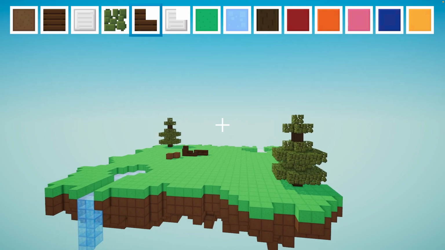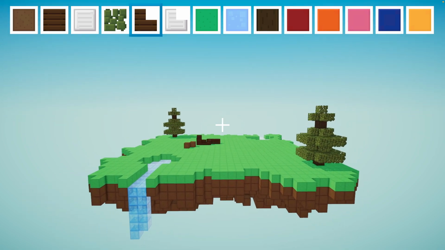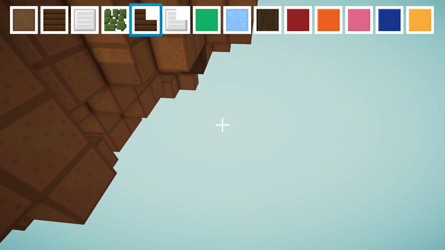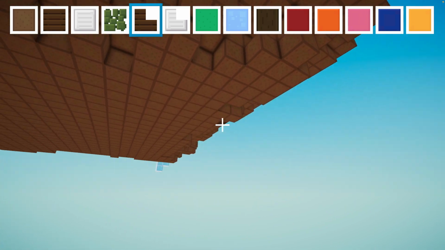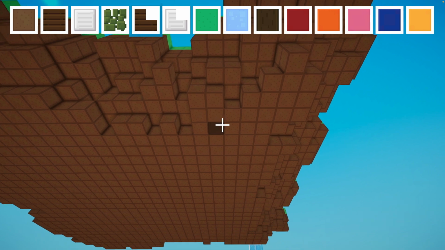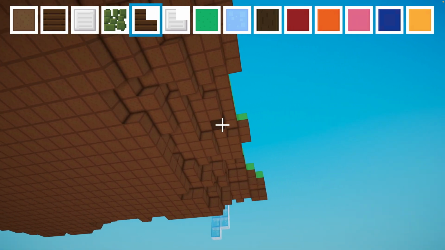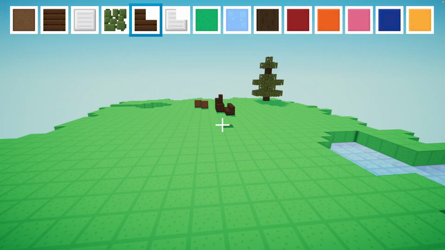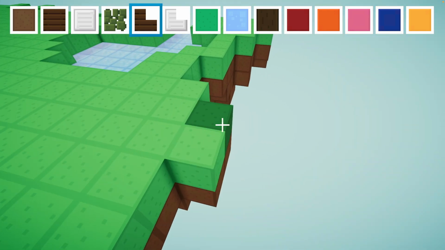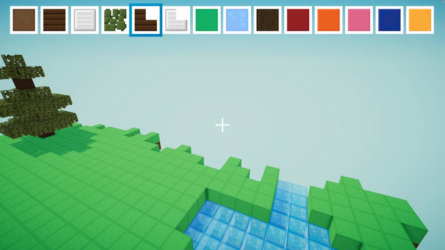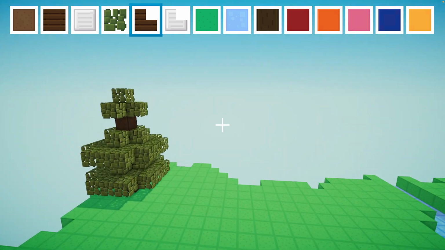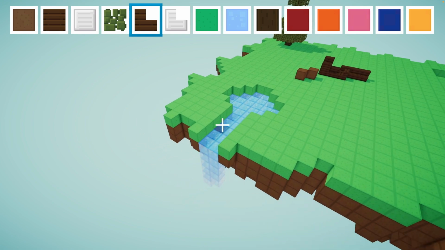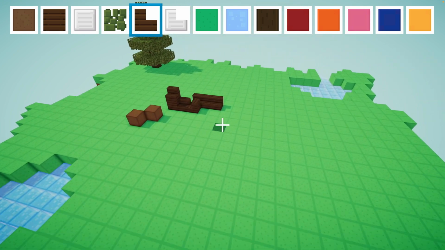What are the limitations to this game currently? Well, currently the only real limitation is going downwards. You can go to y negative 15. Now that probably doesn't really mean anything, but in the actual code, y negative 15 is the lowest height. But upwards, left, right, any other direction, you can go as high or as wide as you want. And you can expand the island or destroy the whole thing.